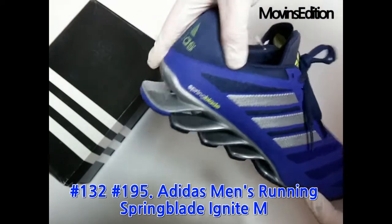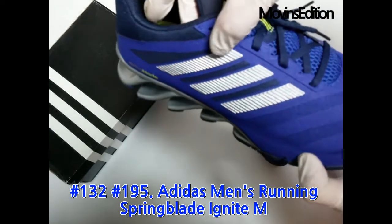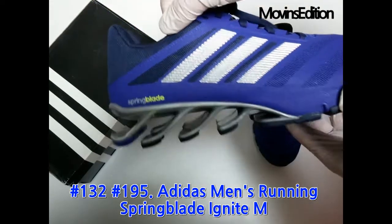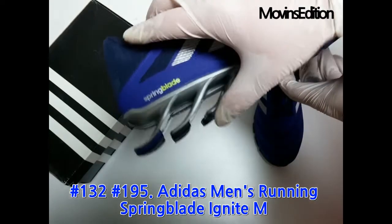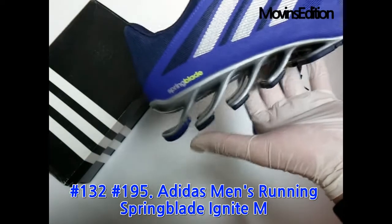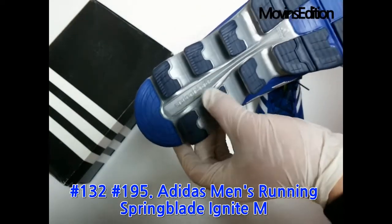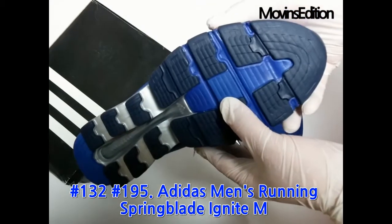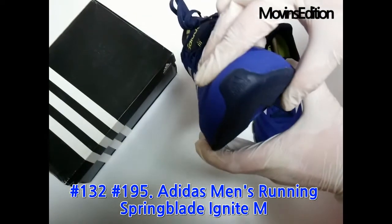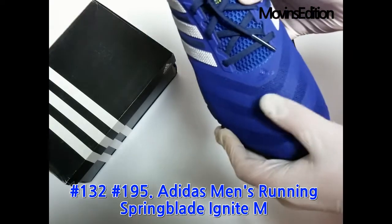It is famous for running shoes that provide the best driving force with explosive energy return. The outsole is the most unique. These sneakers feature high-elasticity blades made of sloping high-tech polymer to provide the best thrust with explosive energy return. Nine individually tuned blades and an adiprene forefoot work together to provide cushioning and explosive energy return at the origin of foot strike — the heel. The new mesh upper with seam-free fabrication allows for maximum breathability and lockdown through the final phases of foot strike.